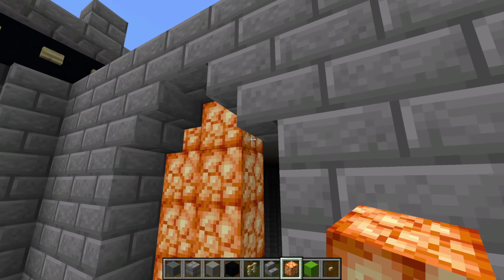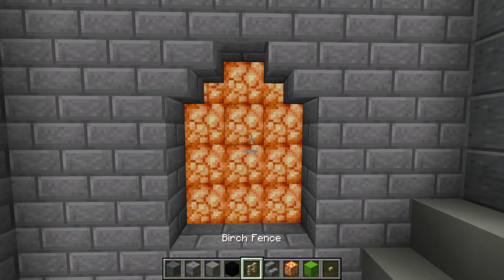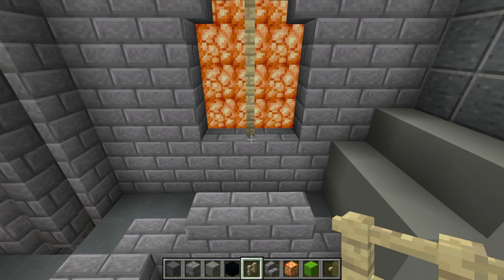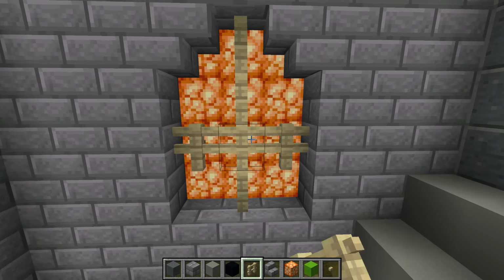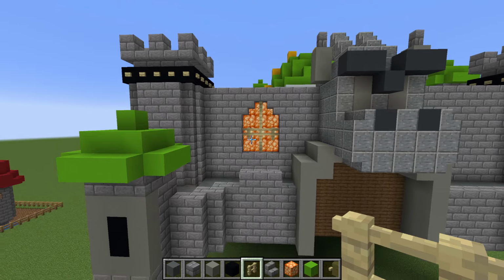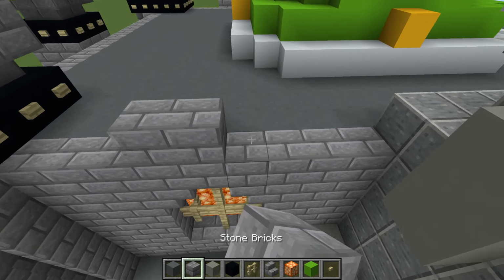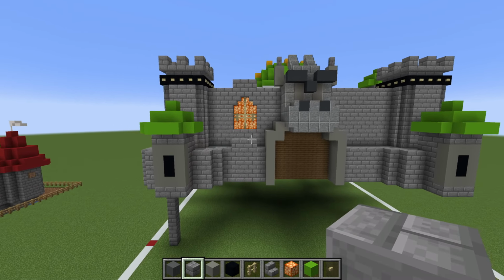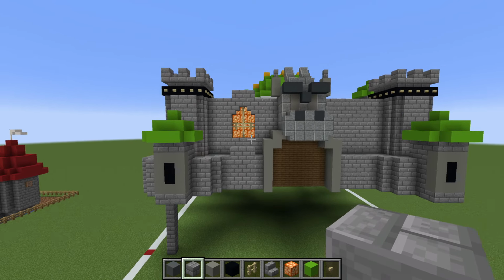We want to place shroom light behind this empty space, with then birch fence in front of the shroom light, extending up from the middle vertically. We then take the second fence starting from the bottom and expand it left and right. Then above the window, we want to add stone bricks extending up like this. And that is going to be a window design that we use many times.